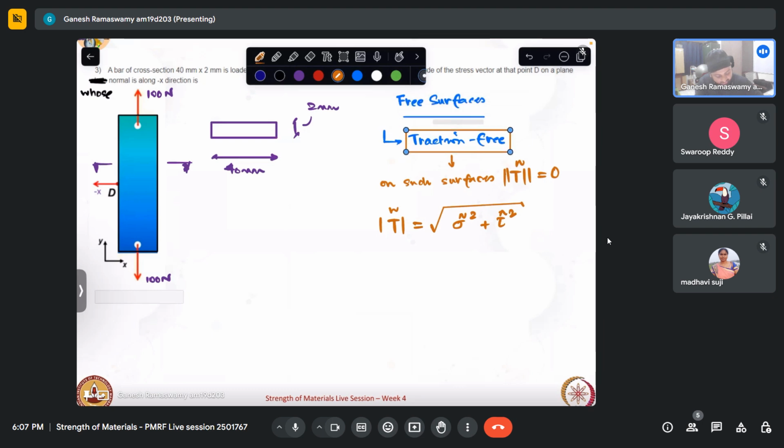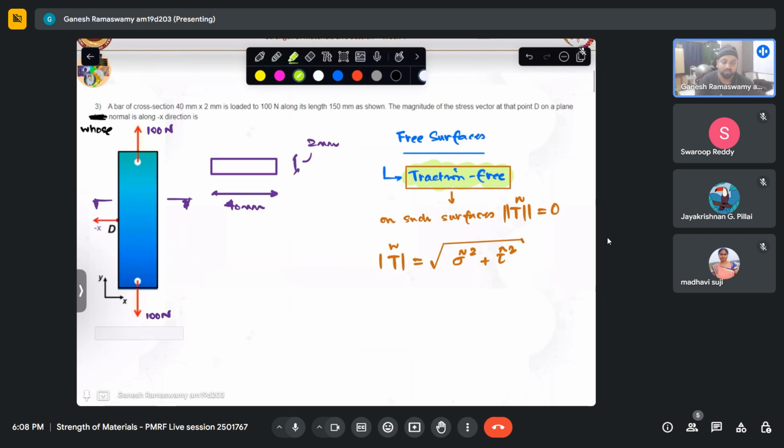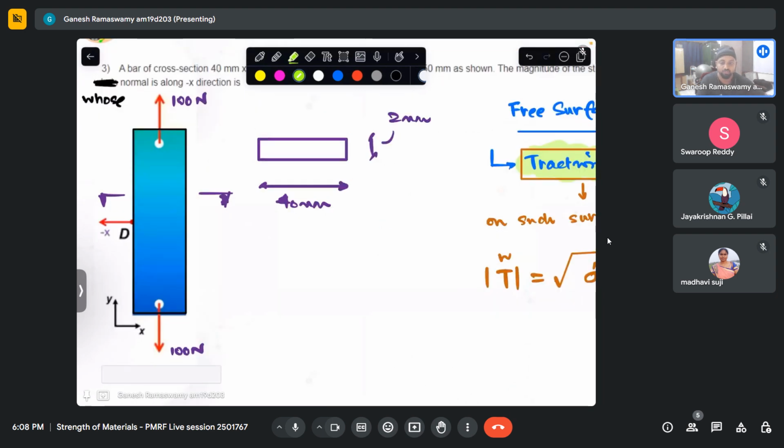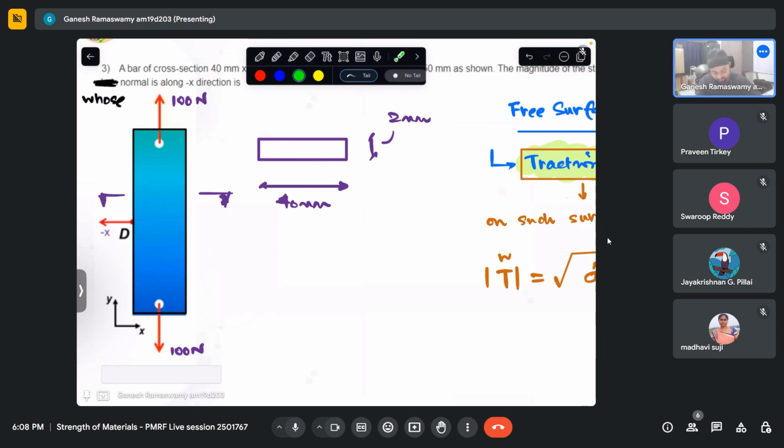Where does traction come in actually? In general, in our strength of materials, we don't essentially go and solve differential equations because we stipulate the displacement field in a certain way. But when we go to higher level courses, we will be essentially solving this problem as a boundary value problem. So there we will have to specify the boundary conditions along the boundary. Essentially, we have this rectangle. So along the boundary of this rectangle, I have to specify the boundary condition, how I have applied the loads. So along this boundary, my traction boundary condition I will have to mention. So for that, it is important to understand what a free surface is.